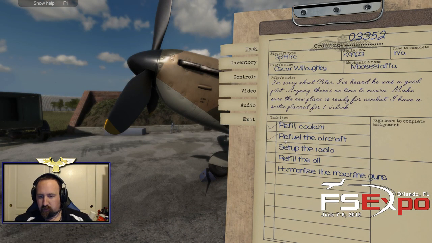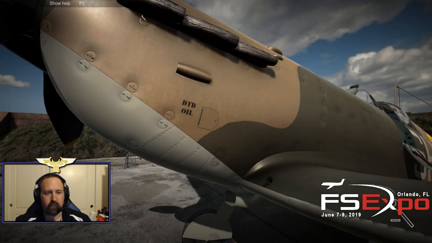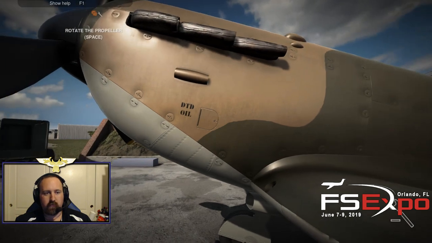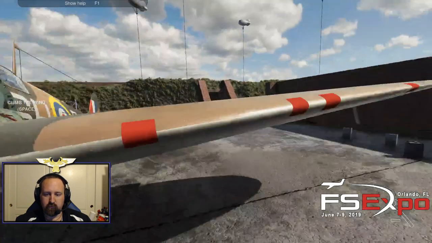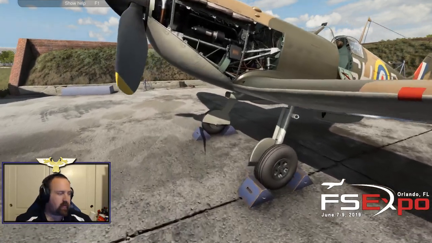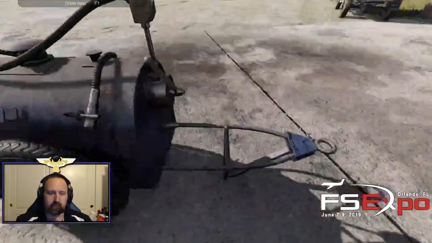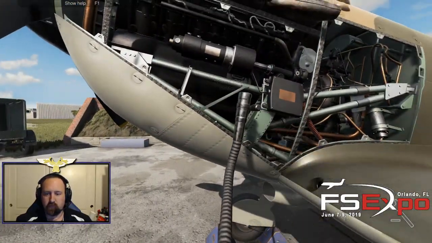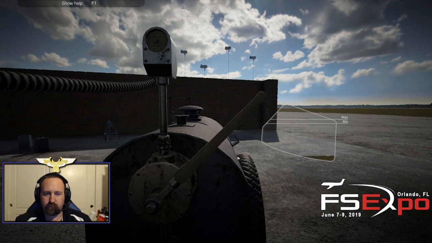Refuel the aircraft. Refill the oil. Bring the oil bowser over. Yeah, pretty old. Not sure from when, those black and white. Okay, yeah, quite a bit. Pretty old, yeah. The oil in there. Fill up the oil. Not sure how this thing ran completely bone dry, but okay.